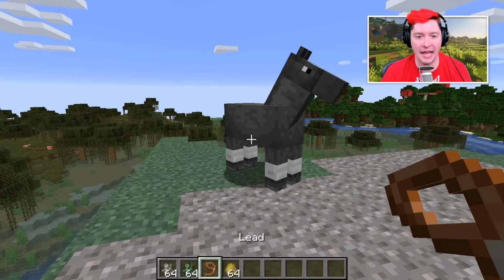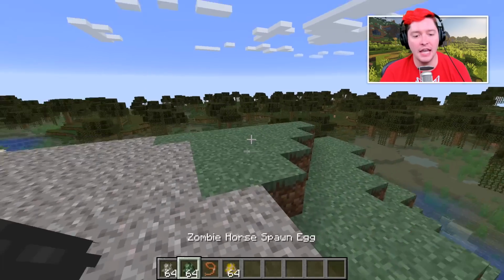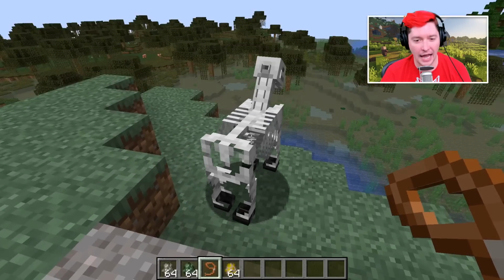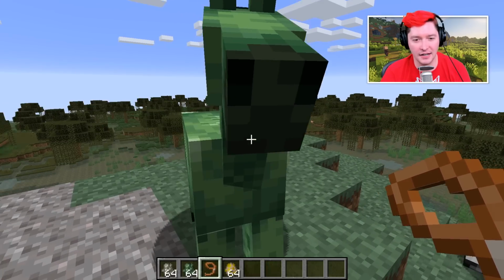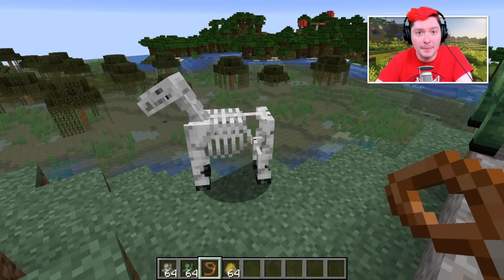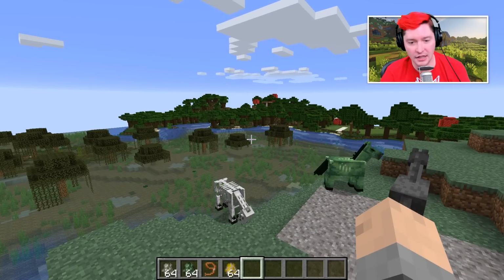So if you have a horse and you use a lead on it, you can lead that horse anywhere that you want. If you have a skeleton horse and you use a lead on it, nothing will happen. Same thing with a zombie horse, but I mean, that's a little bit different because that's not even developed into the game. But a skeleton horse, I mean to say, is actually developed into the game. You can get this from the 4 horsemen of the apocalypse that happens whenever the crazy thunderstorms happen.